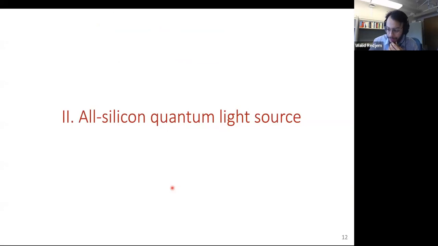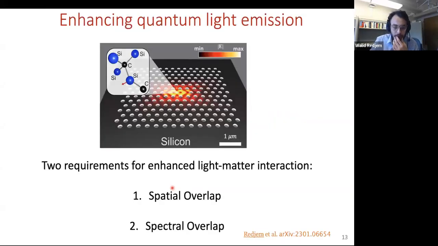So this is what I'm showing here. We opted for a nanophotonic cavity, a photonic crystal cavity, where we remove three holes. The challenge here is to take a single center and put it inside this cavity where the optical mode is very high. So we need two things. First, the spatial overlap: the location of this center needs to be at the right place. And also the emission of the center needs to overlap with the resonance of the cavity. So this is very challenging. I will not go into the details of how we managed it, but you can think of it as we made lots of cavities, so it's mostly probabilistic.